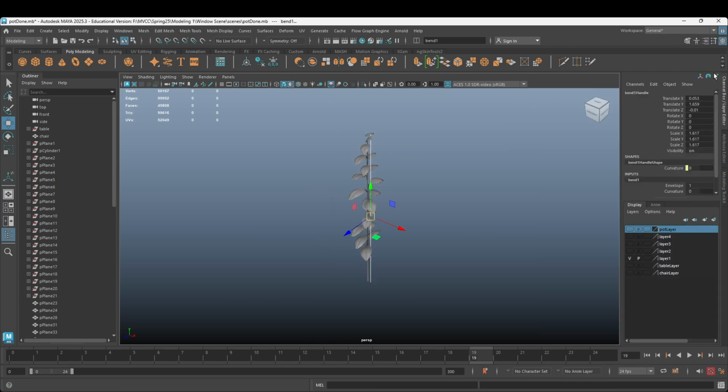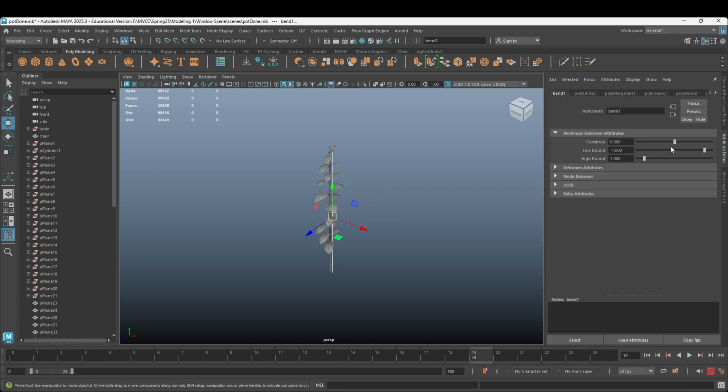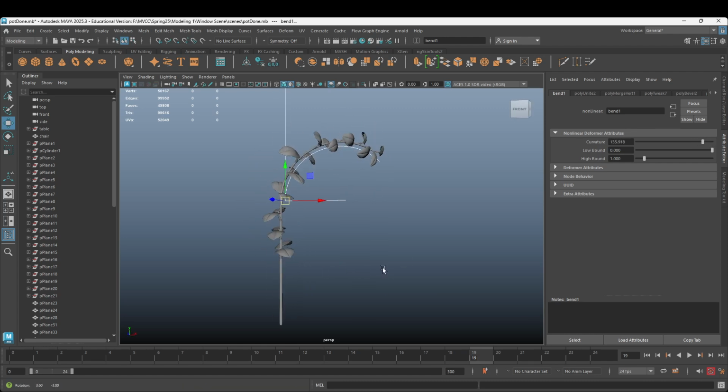So remember, we're usually looking at it like this. Click on this one and give it a, ooh. It's bending. Low bound. Yeah, low bound needs to go. So let's grab low bound and bring it down to a 0 and then take a bow. Look at that. That's kind of cool.